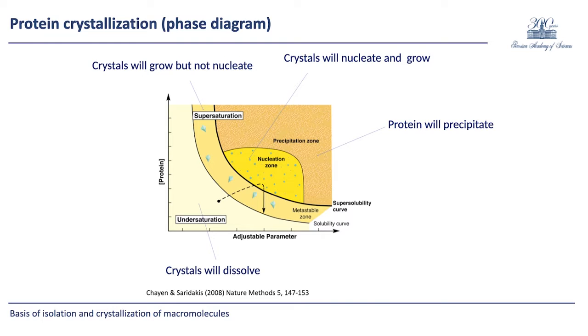Now, let's try to illustrate the crystallization process in a drop on this diagram. The black dot is the initial condition in the drop. We're still in unsaturated conditions. During crystallization, due to changes in some properties of the system, the proteins in the solution go into a supersaturated state. This occurs due to the diffusion process by gradually increasing the concentrations of substances that reduce the solubility of the protein. So the drop evaporates, the concentration of protein and precipitants increases, and we reach the nucleation zone.